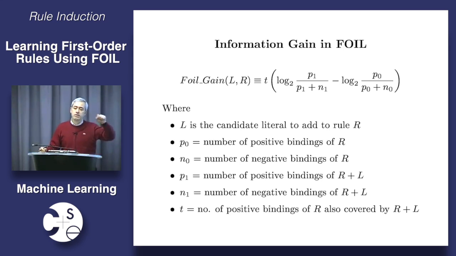If you think about it, I really only care about the bindings of the old rule. The new variables that I brought in are auxiliaries to help me predict what I really care about, which is whether this is a course page or whether these two people have a family relation like ancestor. Okay? So by doing this, we focus on what we really want, right? I might have multiplied things by a lot. I don't care. I care about which of the old rule bindings are still bound by the new rule. This is actually not obvious, but after you see the idea, this at least should work. And again, heuristically, it works very well, and FOIL is very widely used. Any questions?